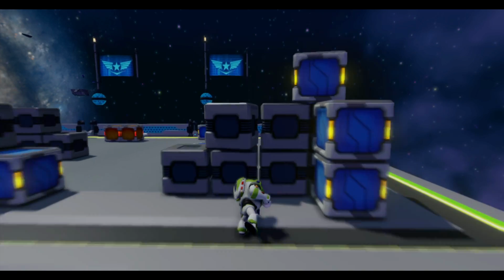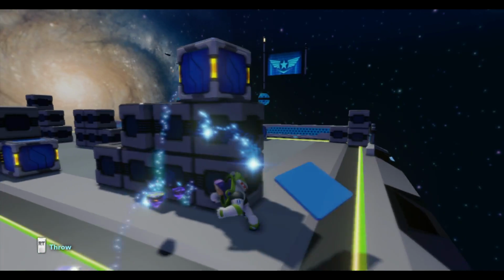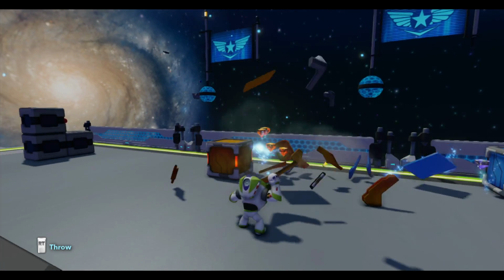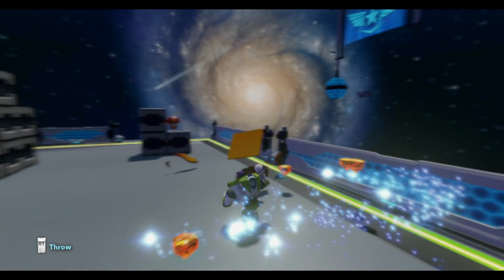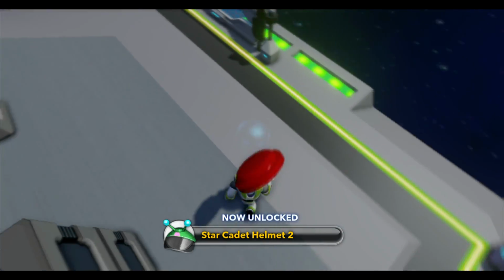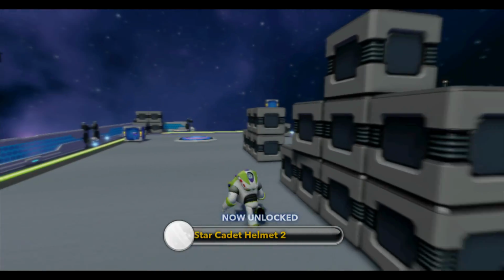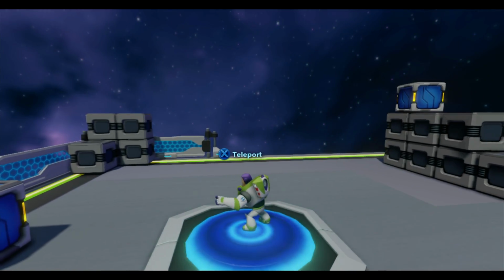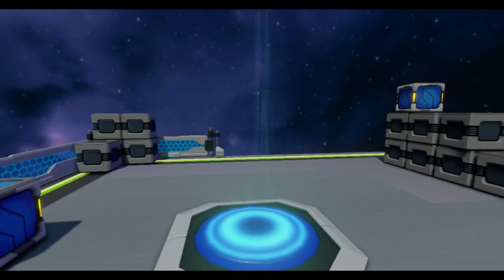Well, what else is over here? Anything? Oh, look at that. Lots of money. Oh, there's collectible over here. What do we get? Star Cadet Helmet 2. Teleport!